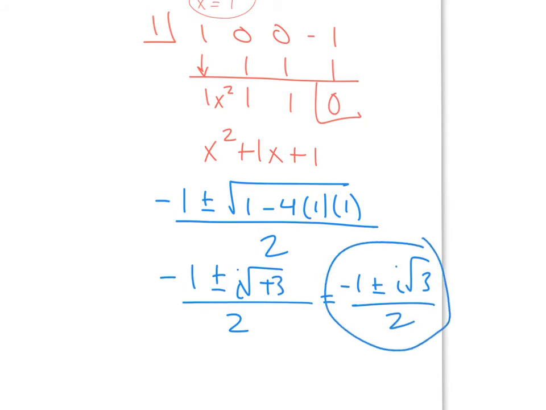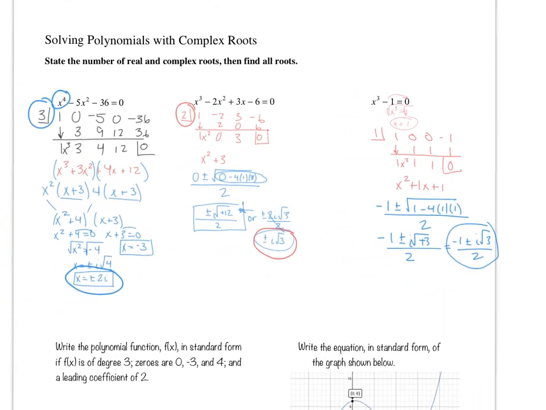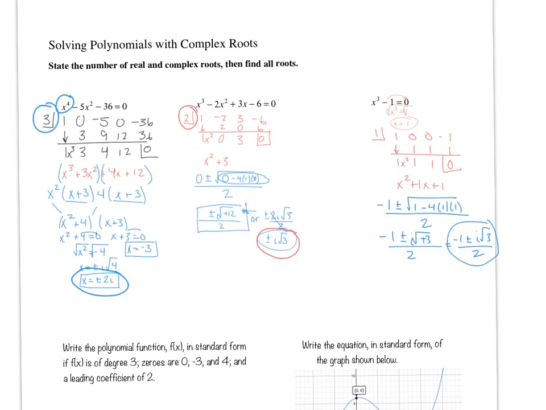So you can see it's exactly the same process we did in the last lesson, exactly the same thing. The only difference is you will see complex solutions. On a test, you're not going to know which ones are complex and which ones are not, unless you know that when you put it in your graphing calculator, if you're supposed to have 3 and you only see 1, then you're going to have complex solutions. If you should have 4 and you see 3, then you're going to have complex solutions. But if you should have 3 and you see all 3, then there are no complex solutions.